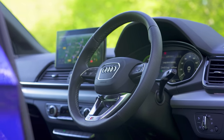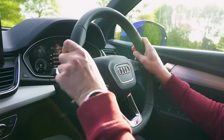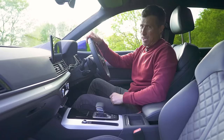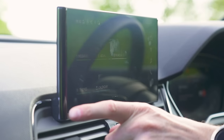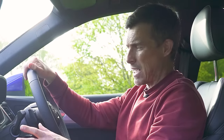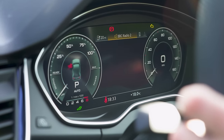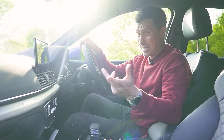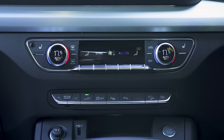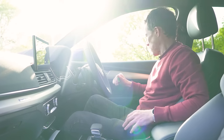In terms of interior quality it's very close between the Audi and the BMW — maybe the BMW slightly edges it, apart from the steering wheel which is nicer in the Audi. Unlike in the BMW, there's no scroll wheel to control the infotainment — it's touchscreen only, like in the Mercedes, though very intuitive and easier to use than the BMW system, though the Mercedes is still slightly better. The digital driver's display is really nice and clear. I also like having climate control separate from the touchscreen, with the actual temperature shown in the dial. It feels very spacious.